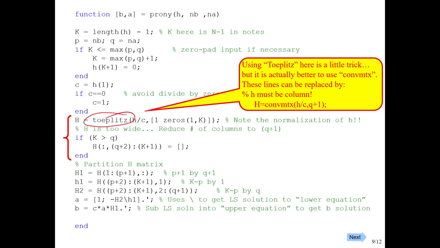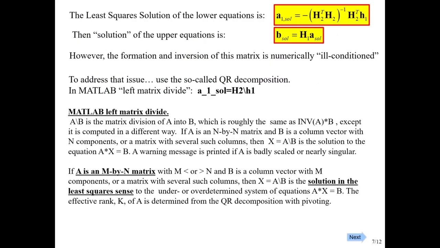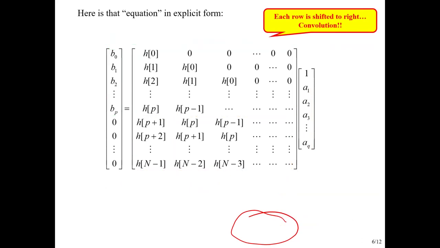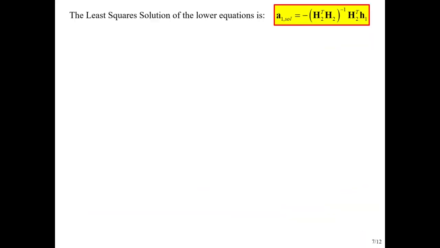Down any diagonal, all the numbers are the same. And you can see that's kind of what we want here, right? If we go back to our H matrix, let me back off just a little bit more. See, down this diagonal, all H0. Down this diagonal, all H1. All of H2, and so on and so on. So every diagonal has the same number all the way down it. So that's what's known as a Toeplitz matrix.